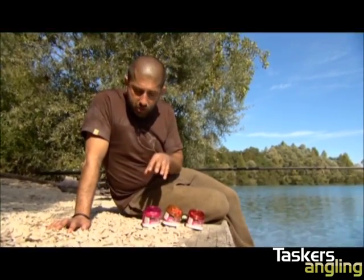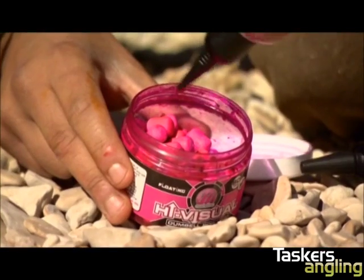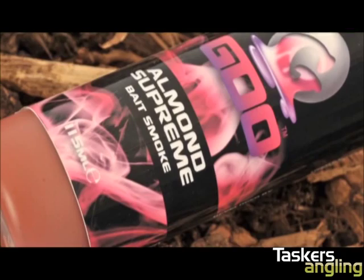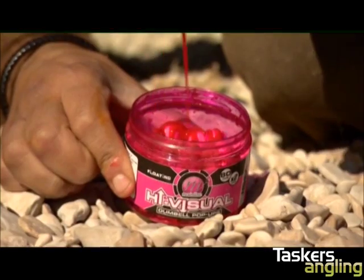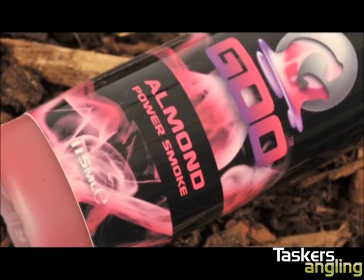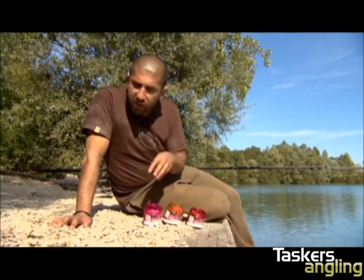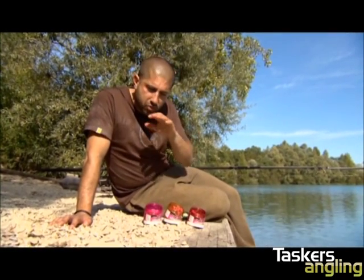By doing this hydration system, what you do is you just trickle, I've got two almonds on here, like I said, there's a thinner one first, I drizzle it on, I shake the tub up, leave them in the sun a little while to dry, and then I put the thicker version on. And what that does, the thinner one cuts into it because it's quite acidic, it gets to the core of the bait, and then the thicker one goes on the outside. And we've seen it on the zoom camera on the underwater film, that just bleeds off really, really slowly.